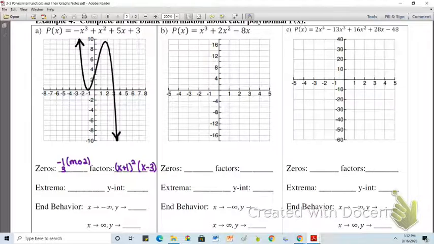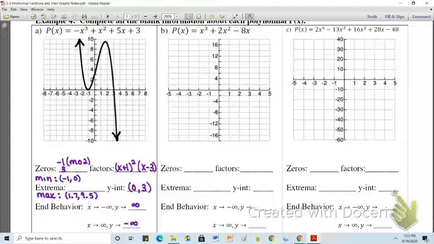I had an extrema, I had a minimum at -1, 0. Yes, it was also a 0, but it still is a minimum. It's a valley. It's a dip in the graph. And I also had a maximum at 1.7 and 9.5. My y-intercept was the 0.03. And my end behavior, as x goes to -infinity, y goes to infinity. And as x goes to infinity, y goes to -infinity.